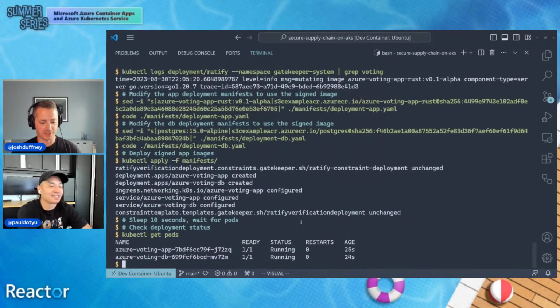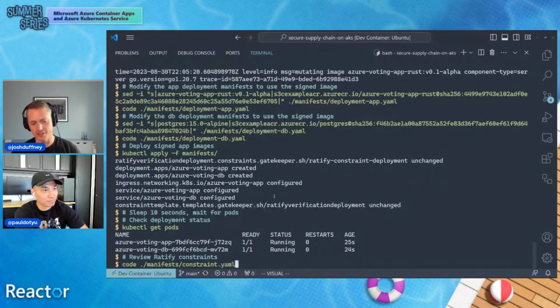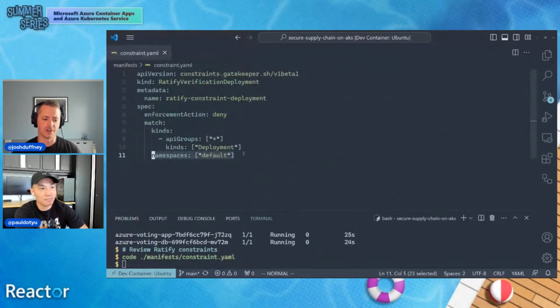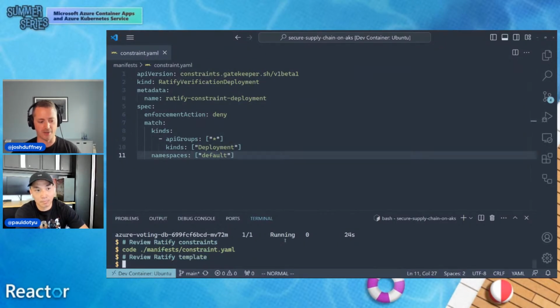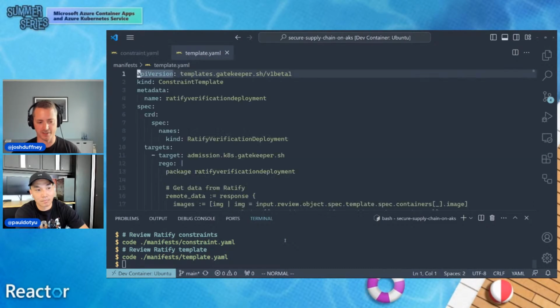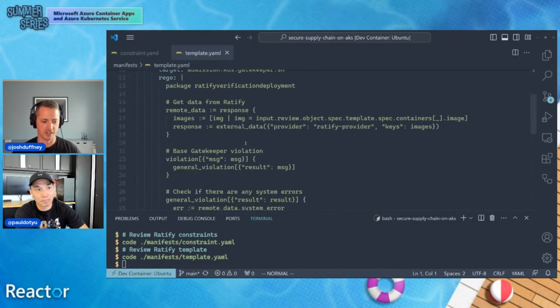Let's see here. So we've got the app running. We looked at this earlier, but just as a review, here's the constraint. I'm saying anything that is a deployment type, I want you to check the container images in that deployment type in the default namespace. I want you to verify them. How that's all done is inside the custom resource definition here.